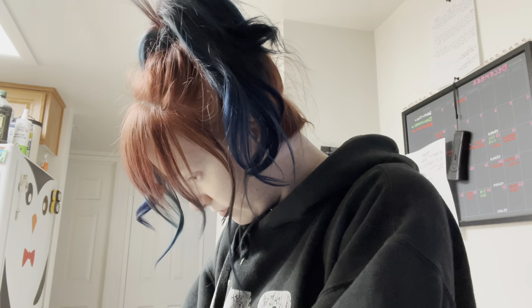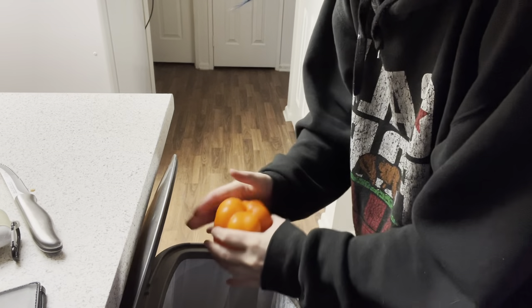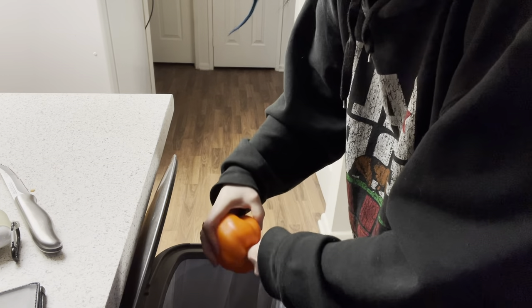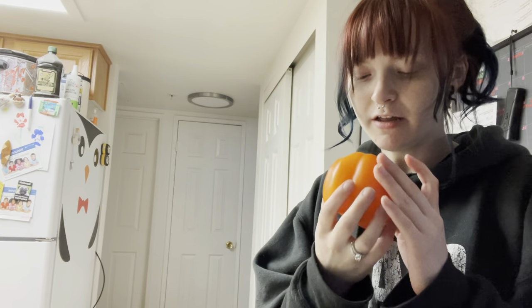I feel like I'm cutting the top of a pumpkin off. Okay, so I got the top off and now I'm just going to pull that thing out. It's got most of the seeds, but then I just flip it over and tap it out. This normally gets most of the seeds out, if not all. There's a little bit stuck so I'm just going to run my finger around the top. That's as clear as I can get it this way. I'm going to have to probably cut that out when I cut it in half. Now I just cut it in half and I have two halves.